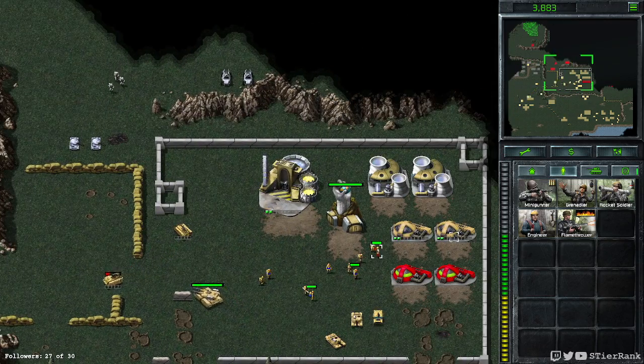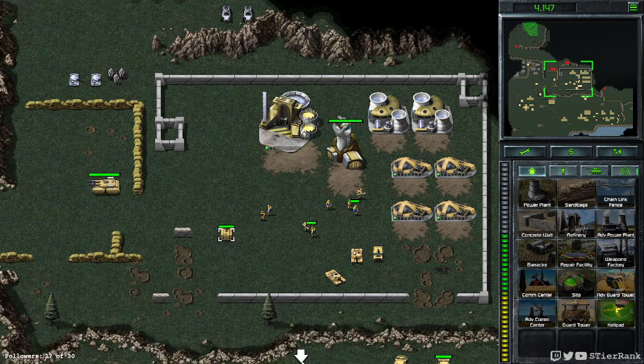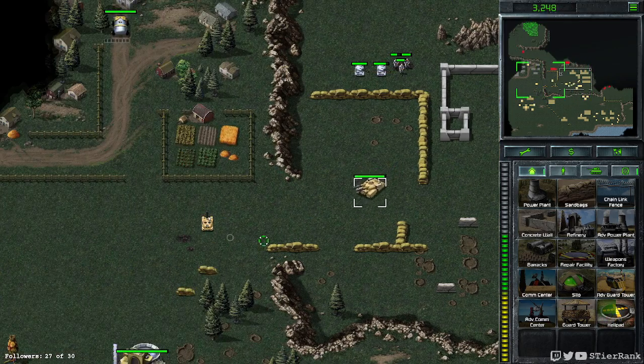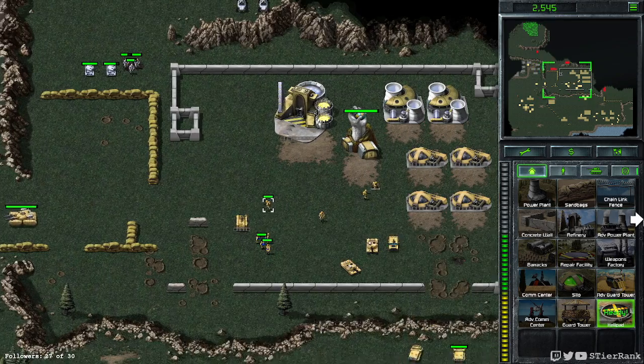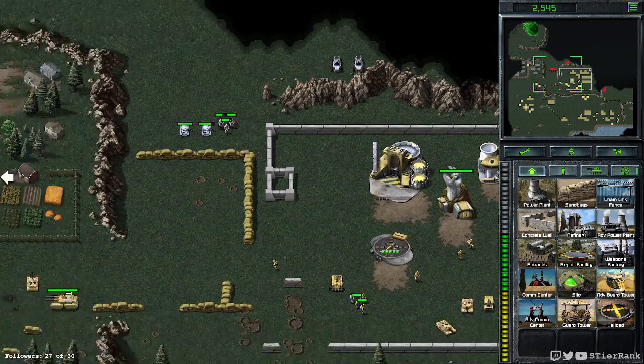That's all right. It'll be worth the returns, capturing the rest of this. And I think we could probably build a helipad in here, a little bit safer anyways. Construction complete. New construction options.